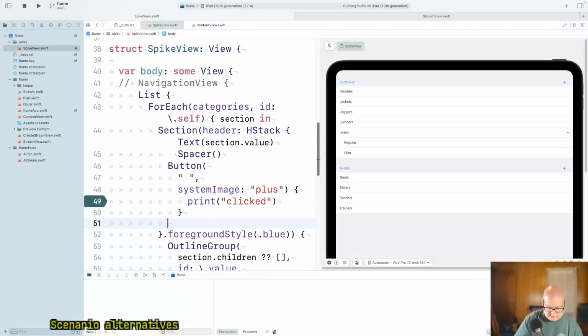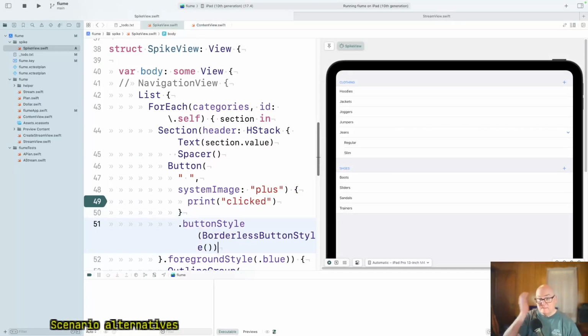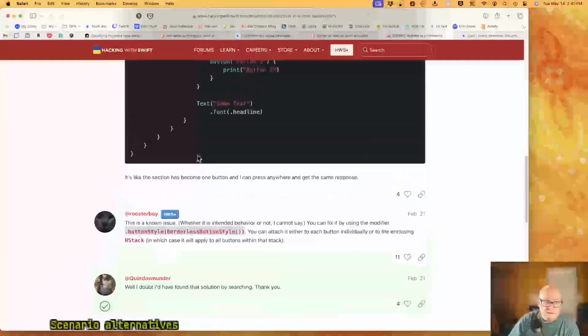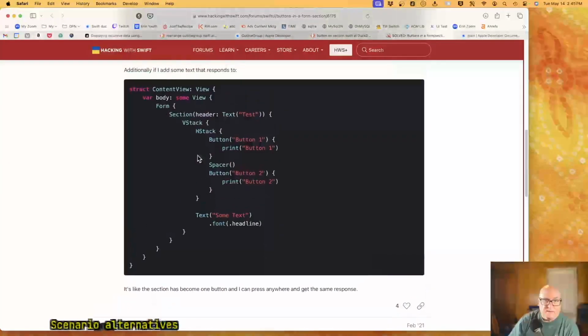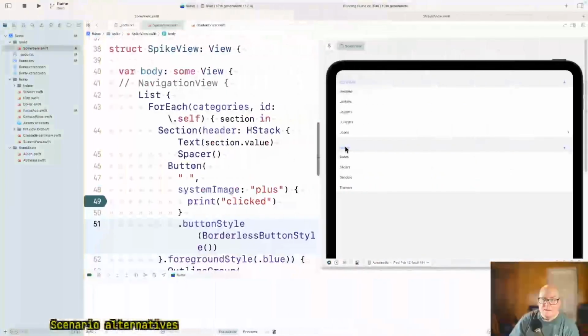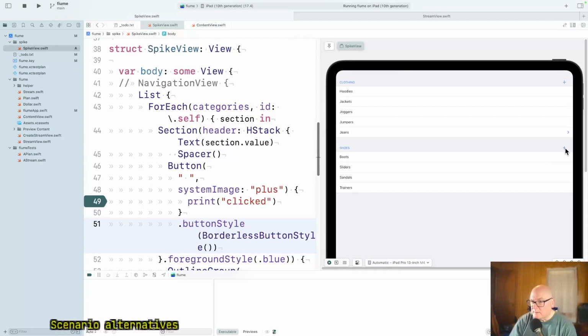Well, we just have one button, so let's put it here. Now the button doesn't click, but it flickers if I click it over here.